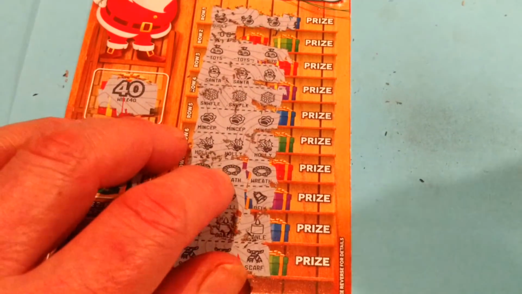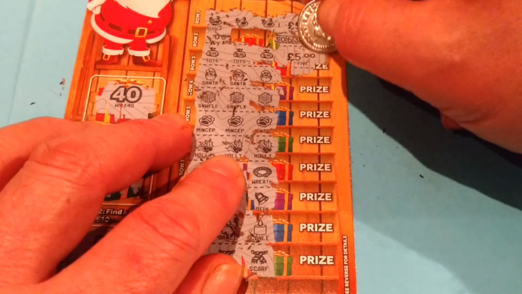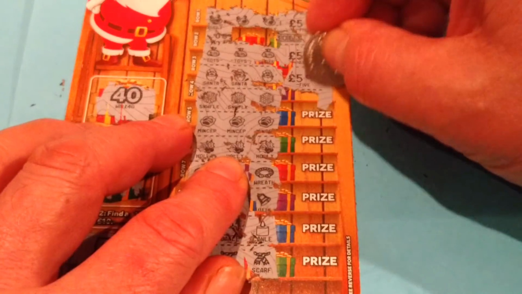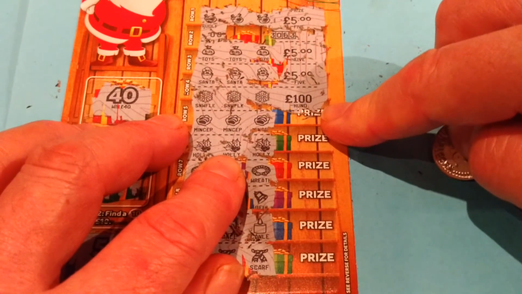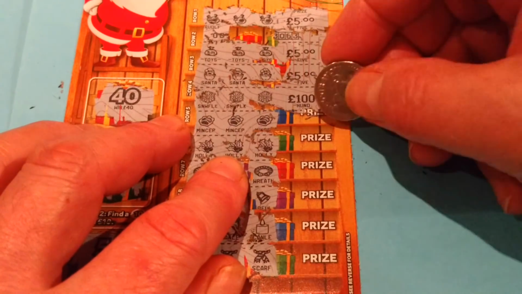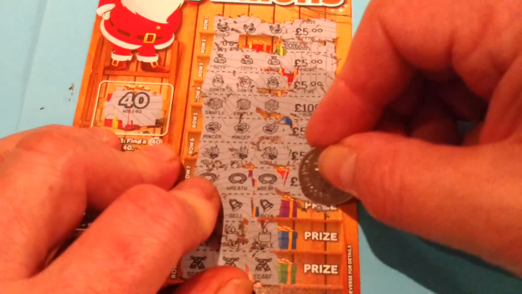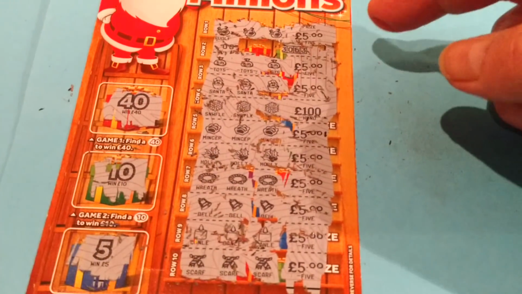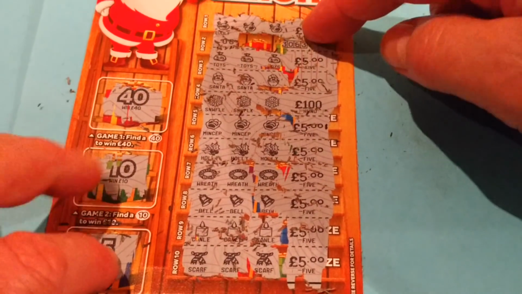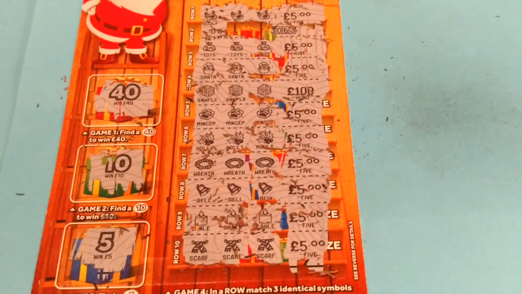Can you see that all right? You're in view. 5. 5. 100. 100. Oh, my God. 5. 5. Should be 200. 40, 50, 55, 60, 65, 70, 75, 80, 85, 90, 95. £200.